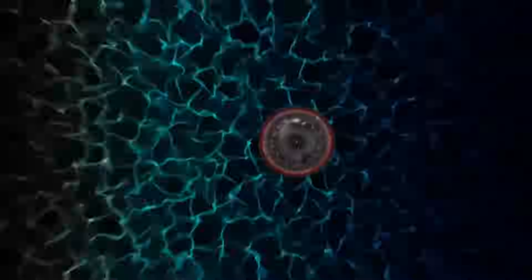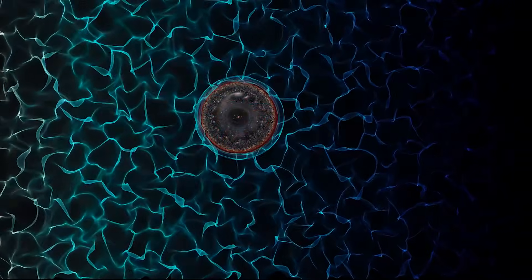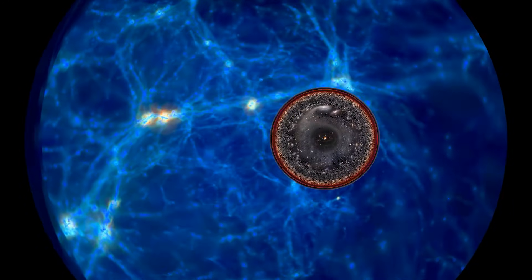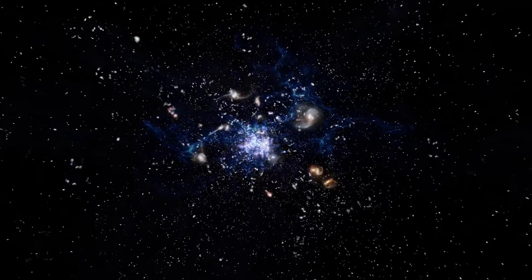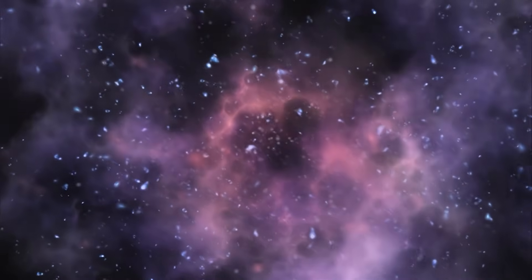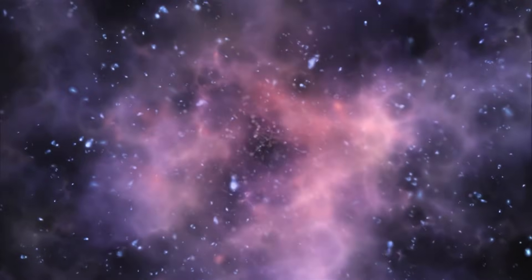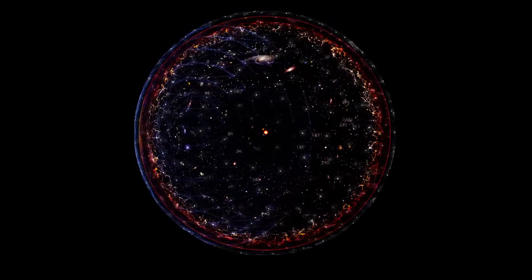Billions of galaxies and stars that we cannot see today because the light they emitted has not had time to reach us. In fact, if you could get here, you would only be moving the center of your observable universe as it is always relative to your position in the total universe. Finding yourself on the edge of the frame, you could see another portion of the picture and observe the region where our galaxy is as it was 13.7 billion years ago because it would then be for you at the level of your new cosmic horizon. And at the same time, you will discover what the edges of the cosmos look like for us now. In short, each point in space has its own field of view and a hypothetical extraterrestrial civilization. Living in the Andromeda galaxy, located two and a half million light years away, simply has an observable universe as vast as ours, exactly the same radius but slightly off center from us. That's why going to one of the edges is to transform it into the center and most certainly notice that, damn, it continues all around.